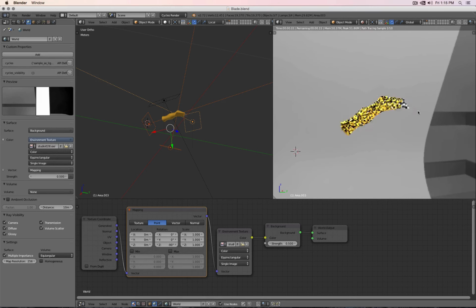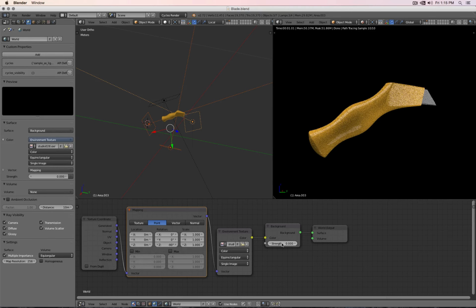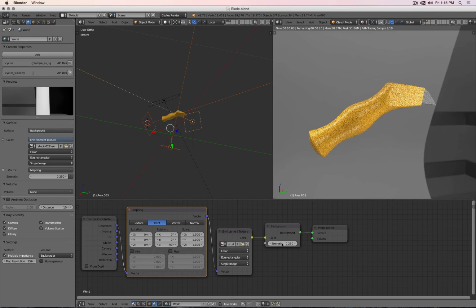So, oh, look at that. Actually, the blade also, because it's angled, the way how it reflects, that all looks pretty good. We set this one to 0. That doesn't look too bad either. So you see it really, I don't know, it's a really nice way to combine everything together.